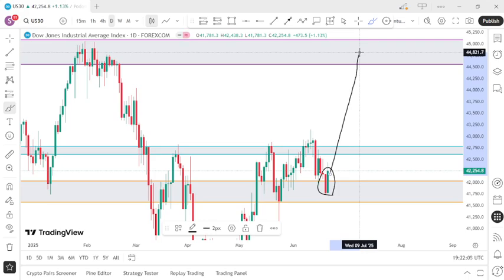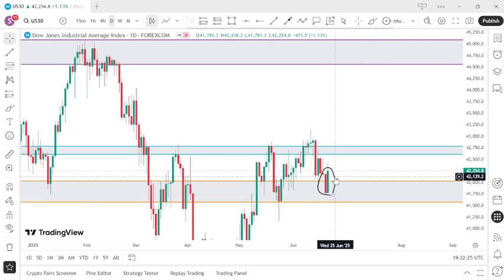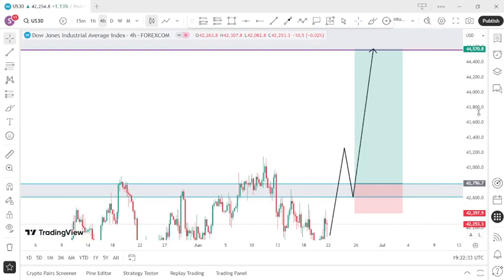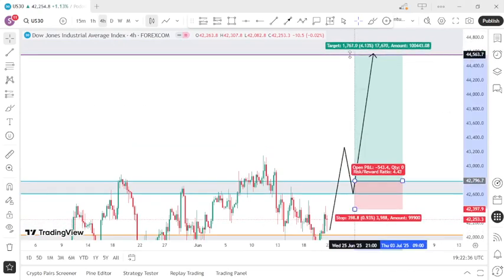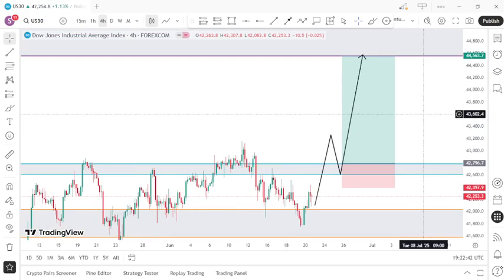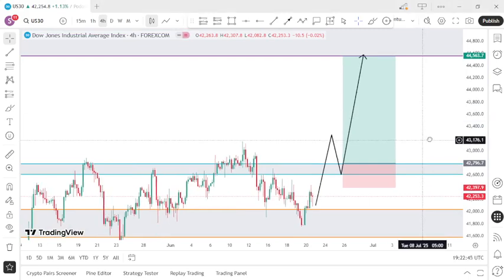So if the market opens tonight, by tomorrow you should be looking for an entry confirmation or an entry on US30. When the market opens, I'll be watching US30 very, very well for an entry. So as we wait, let's go to the 4 hour and prepare for an entry on US30. Here we are on the 4 hour, and this is how we are going to prepare for the entry on US30. From the daily time frame, when the market opens, you can buy US30 instantly.